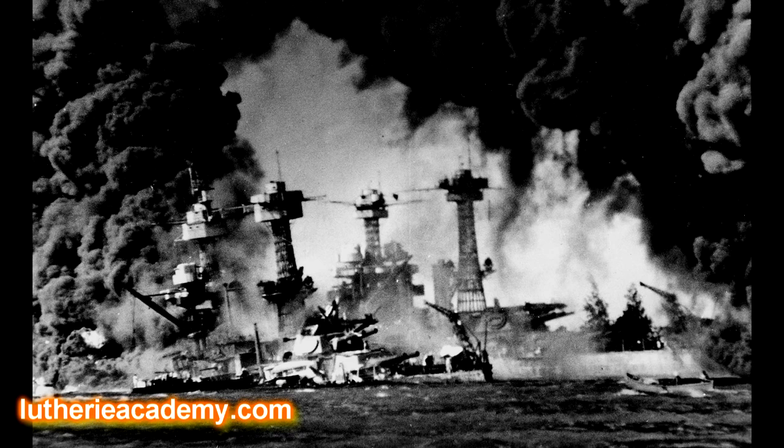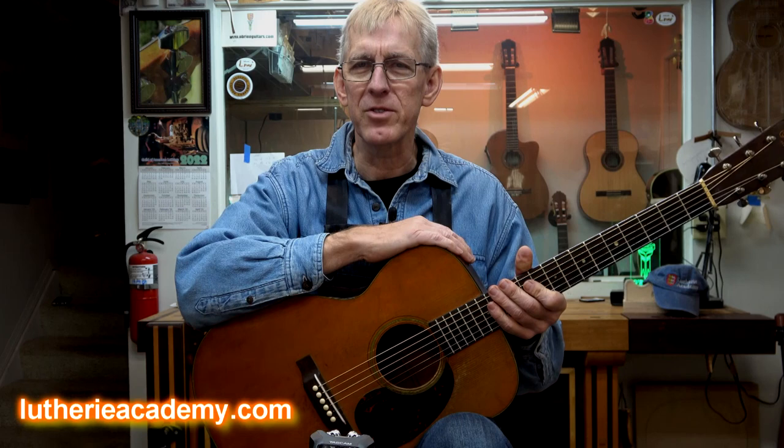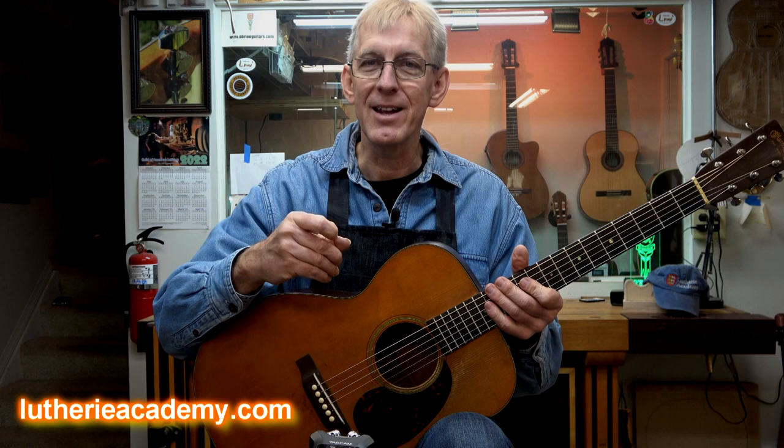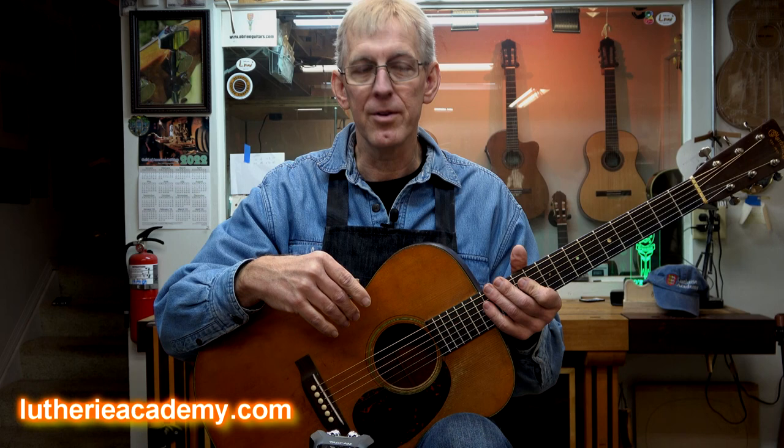The history on this guitar: I asked the owner, who is about 70, 75 now, where he got the guitar. He said his father originally purchased it in 1941, and probably it was purchased on credit at a local store there in Hawaii. They didn't have much money back then. They were living by planting pineapple and other agricultural endeavors.